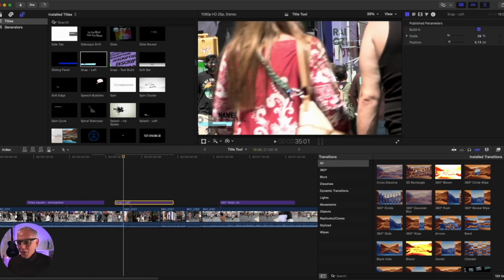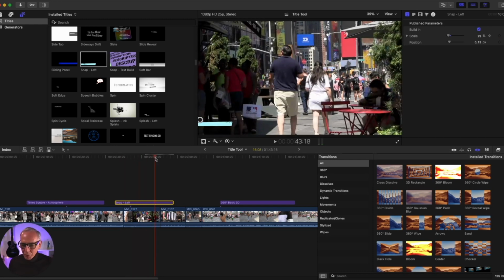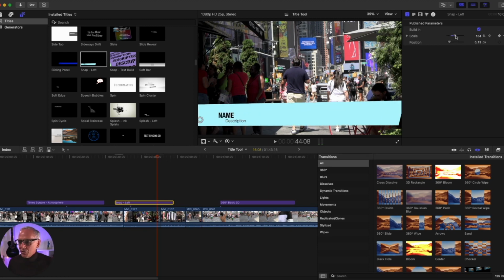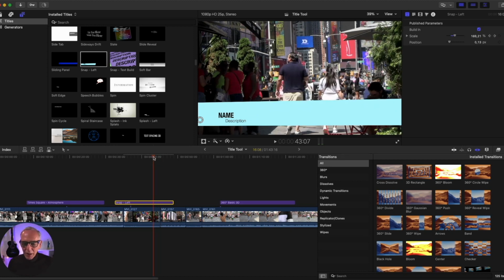So I made it small, and I hit the keyframe. So it remembers where that control is at that point in time. All you have to do is move the playhead and change that control. You don't have to hit this again because it knows you're changing it from the first time, then you just slide it up. So between my first point and my second point, that's what's going to happen with that bar.